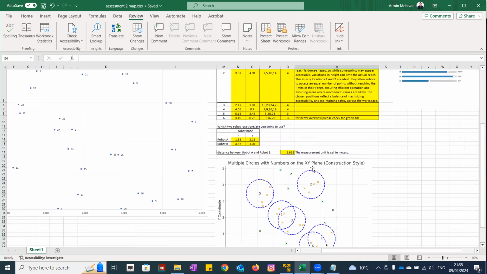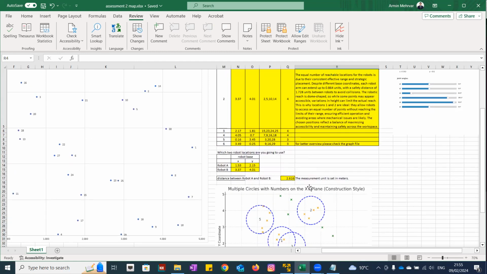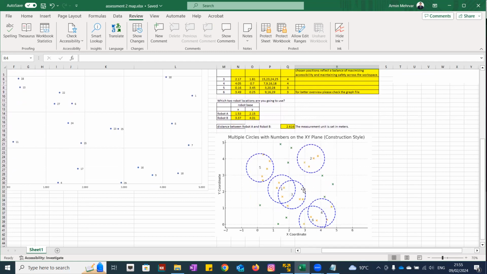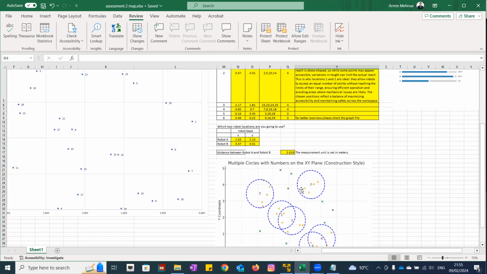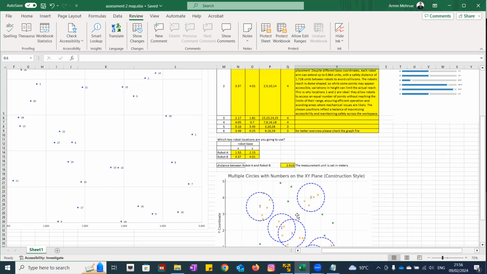One of the reasons that I chose 1 and 2, not 3 and 2, even if 3 could reach 4 points, is that the points are closer to the center, which the robot can access more easily, rather than trying to reach points near the singularity zone of the robot. Another point is that it could reach more points, a maximum of 4 points for each.